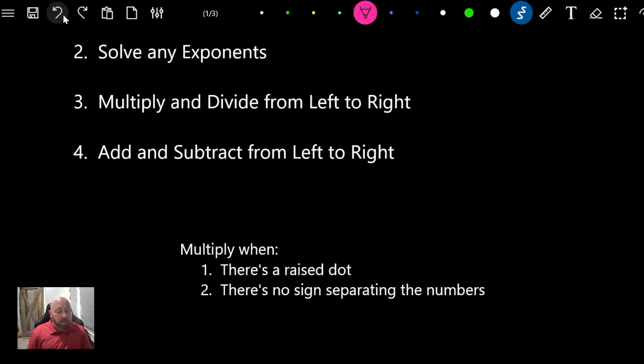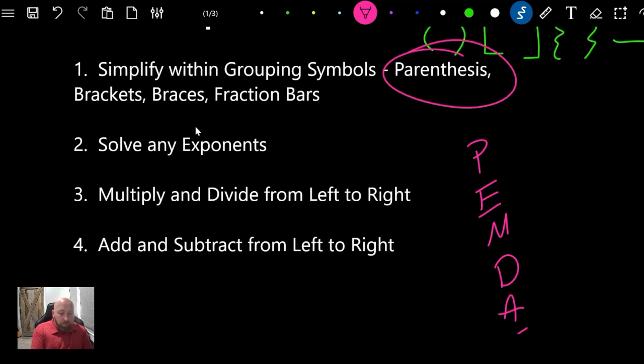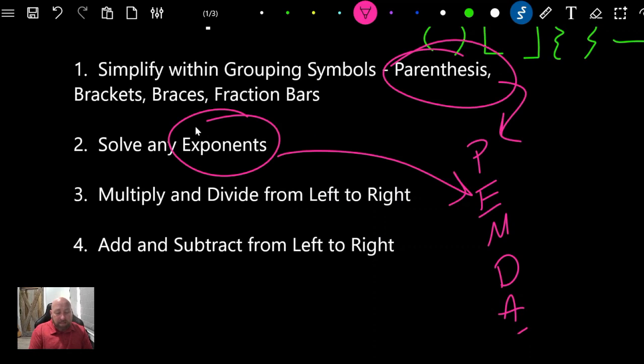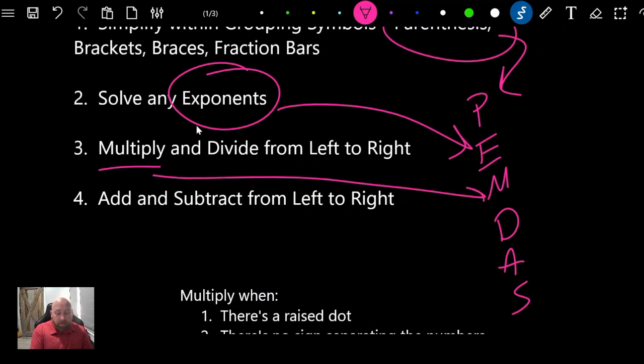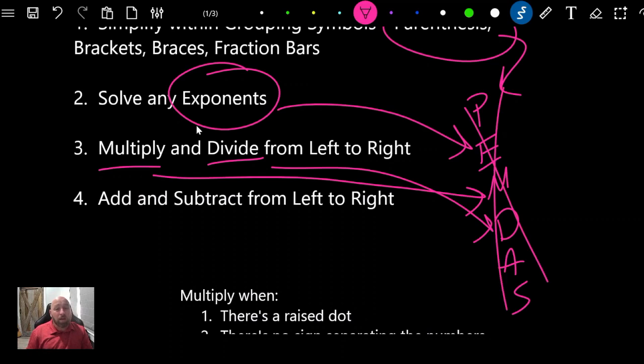Students get messed up right here, especially when they've learned PEMDAS. And I'll show you what PEMDAS stands for. PEMDAS is parenthesis, right? We go back up here and we get parenthesis, that's the P. And then we have exponents, that's the E. Now look, this is where students can get messed up. They can say multiply, that's right there, and divide, that's right there. So they say, oh, I have to multiply first. No, you don't. Okay, that is a big, big problem with PEMDAS, and that's why I don't use it.